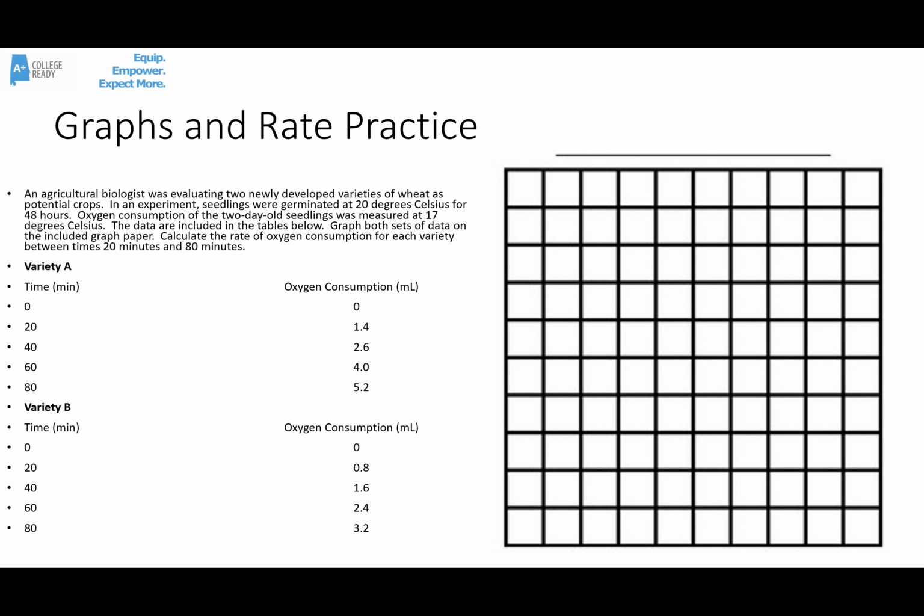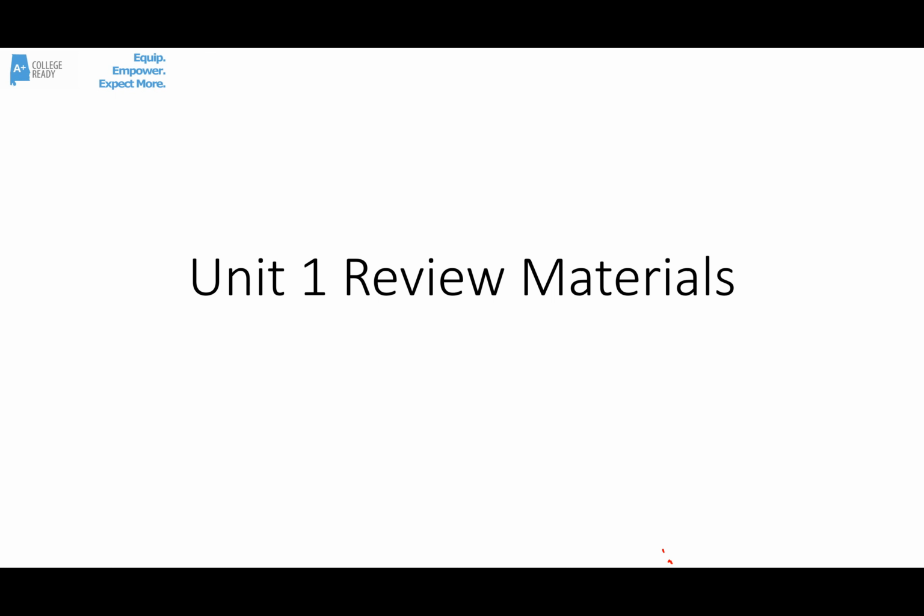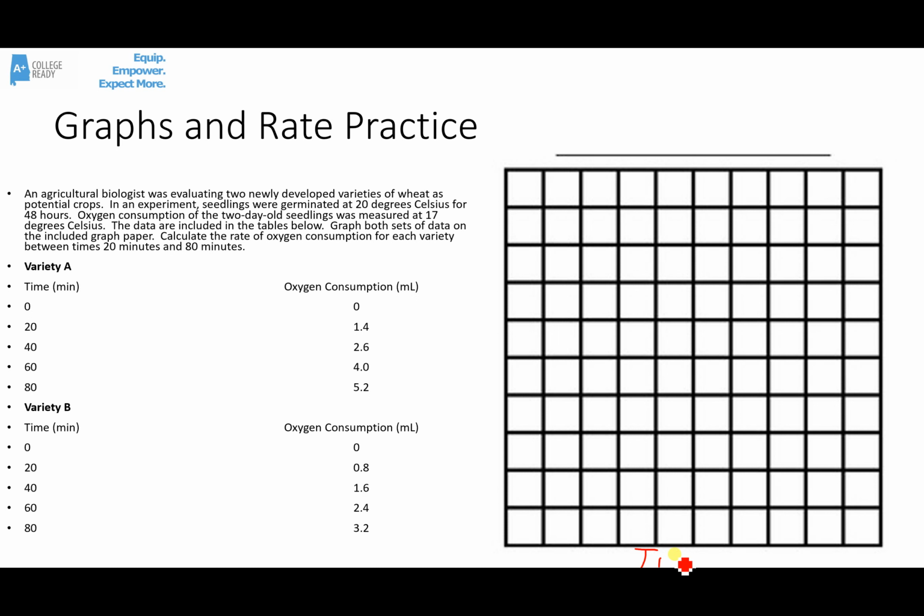So first of all, we want to graph. We've got to think about our variables here. If time's involved, it's pretty much always going to be plotted on the x-axis. So let's go ahead and say time down here. Time. We are measuring time in minutes. So that means we're going to plot oxygen consumption on the y-axis.